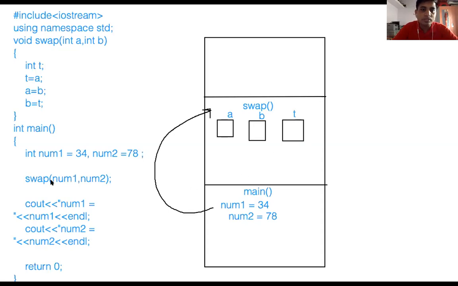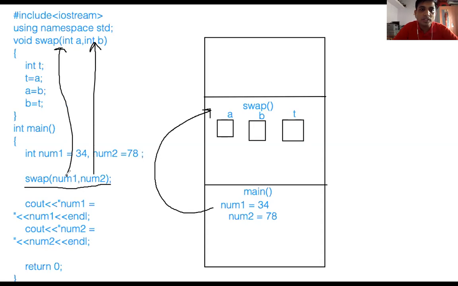But when I call the swap function, what happens here? I am passing the value. num1 gets passed to a, and num2 gets passed to b. But what type of passing am I using? Pass by value.